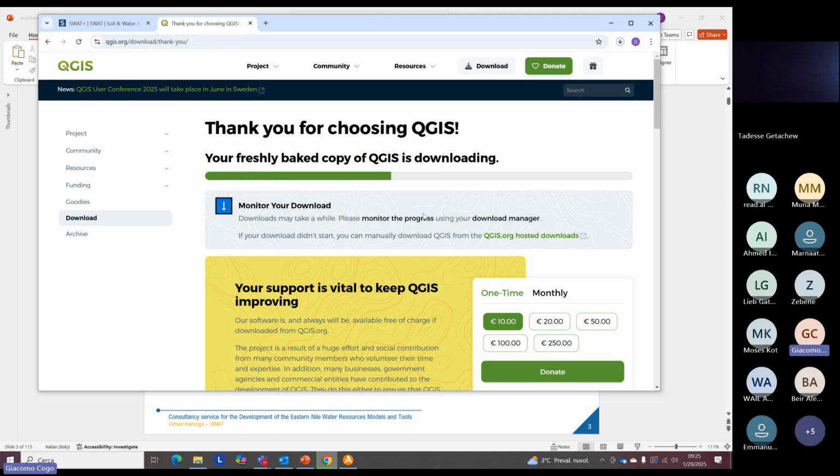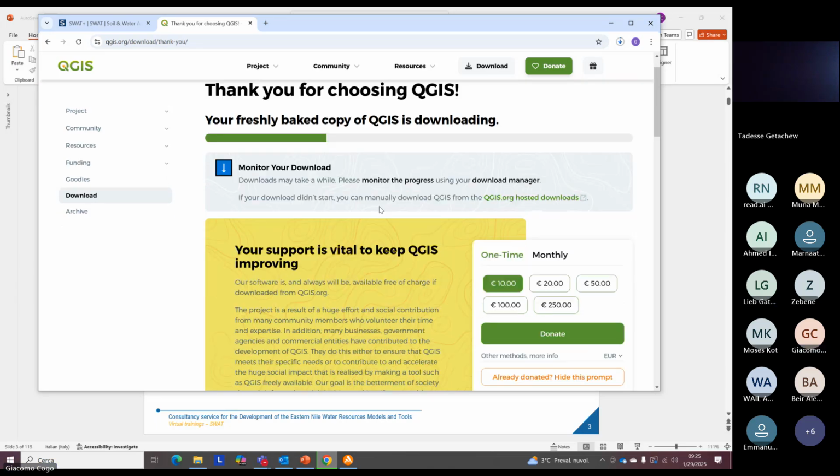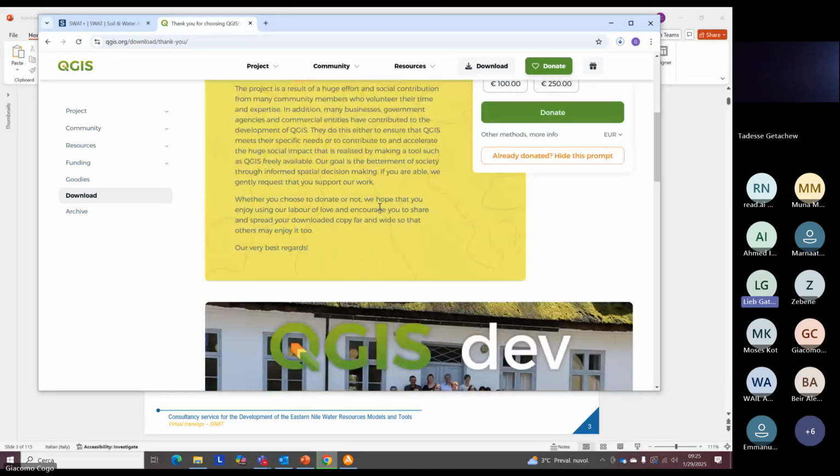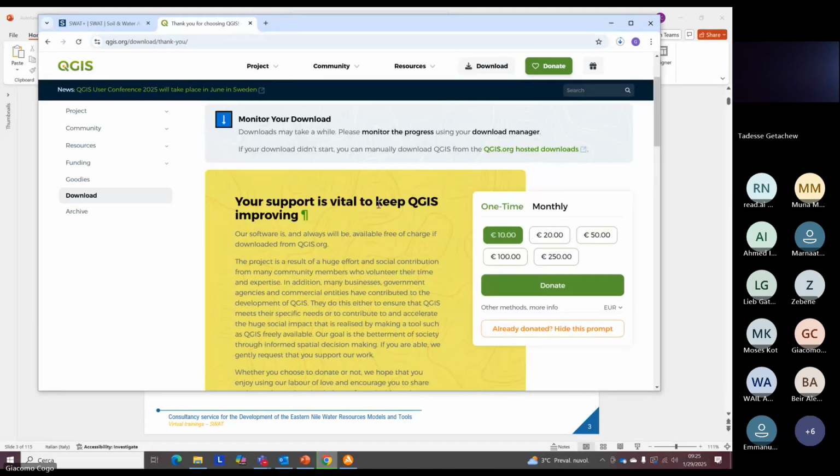We can wait some minutes so that you can download this new version of QGIS. Maybe we can wait about 5 minutes to see if QGIS will be installed.